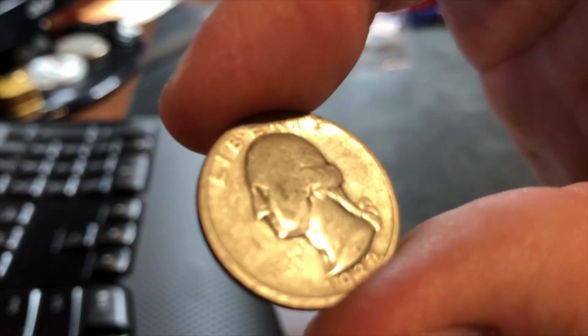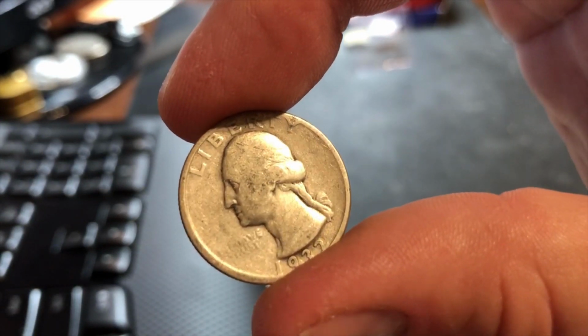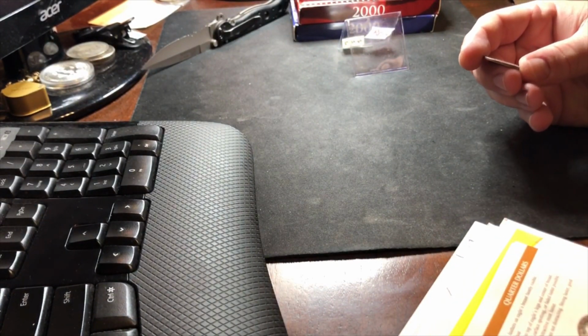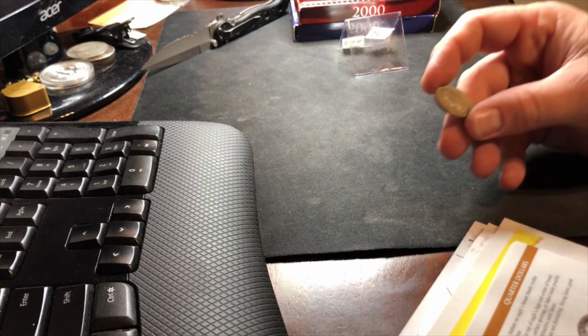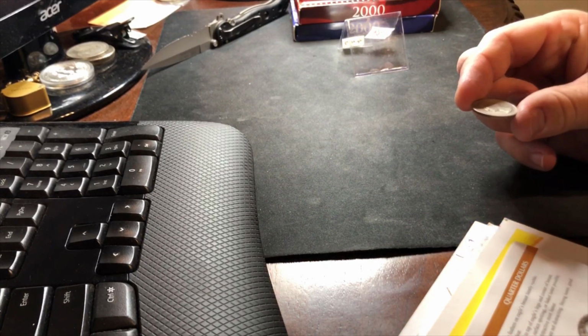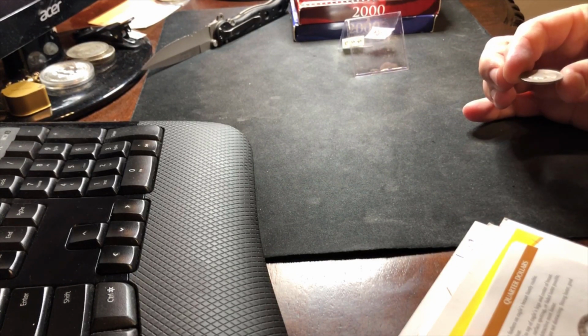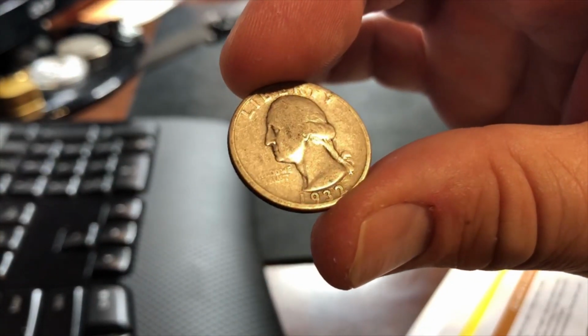I don't know if you can see the hairlines as much, a little bit maybe, the way I'm holding it, right? But a lot of where they tell you to look is on the eagle. Now this does have quite a bit of wear on the "In God We Trust," unless that is a light motto, which, I don't know if they list a light motto, but anything is possible in these years. But you can see that the motto is very faint.